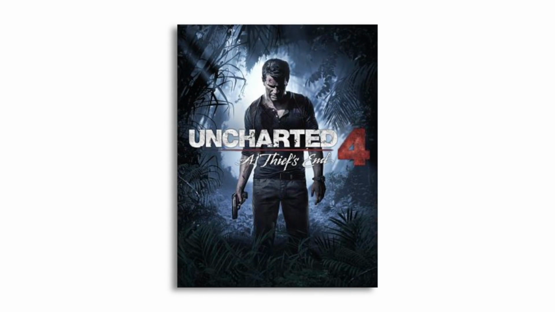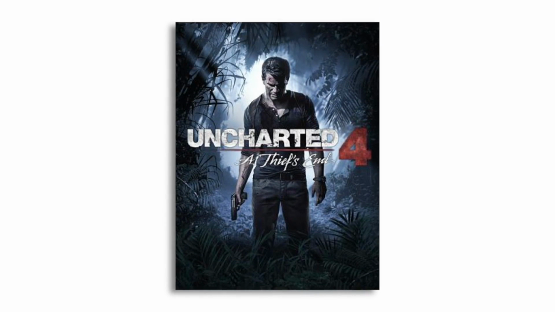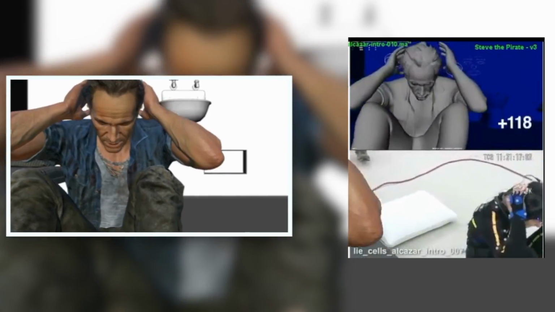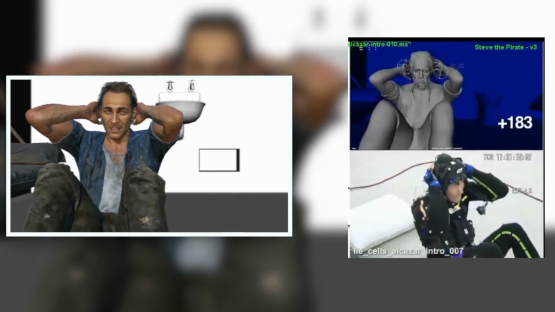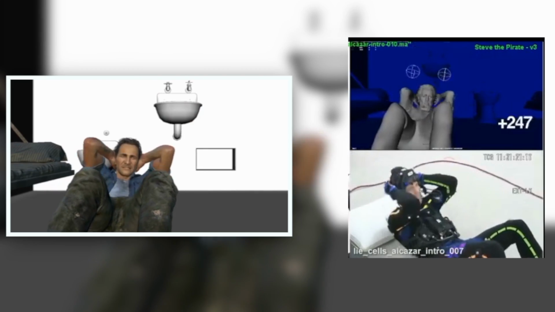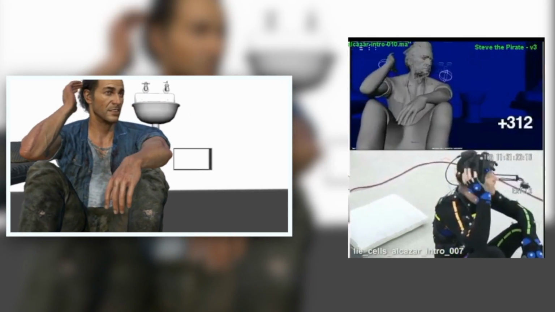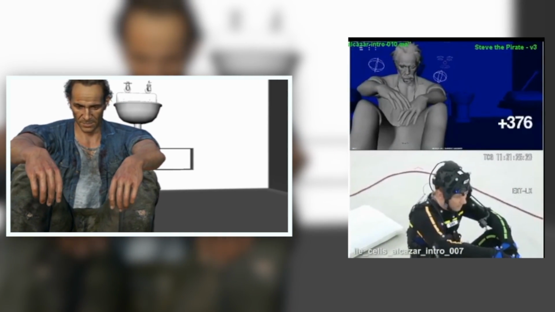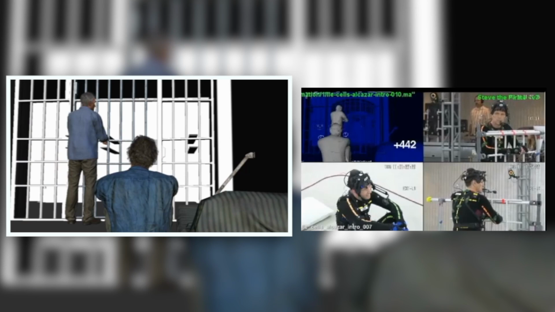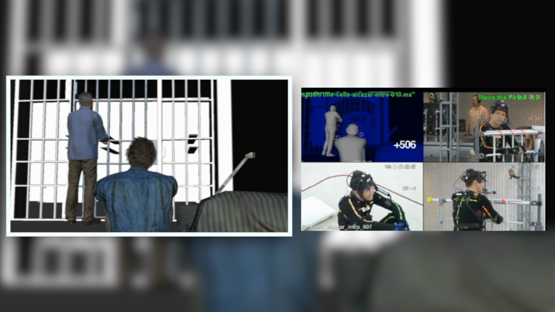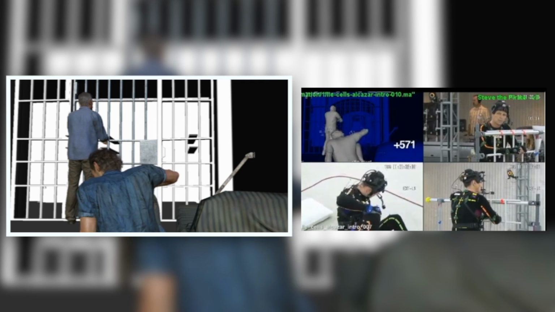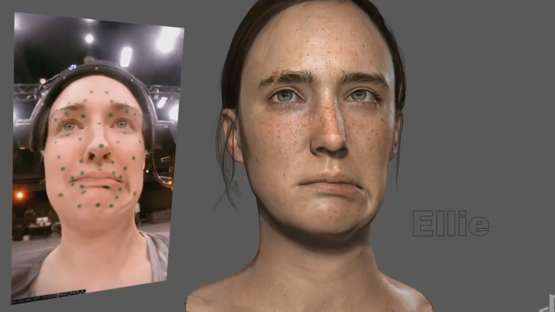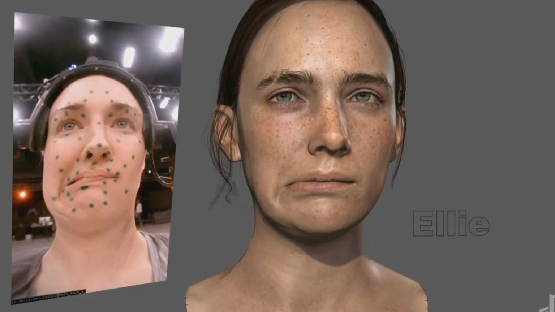Uncharted 4 just came out, and believe it or not, they actually use the facial capture as a basis, doing a great deal of the animation by hand. And in my opinion, this is the best case you could possibly make for doing all of these types of things by hand. Not worrying about them being realistic, but rather worrying about them being stylistic. Yes, rigging systems are used in order to do the facial animation.